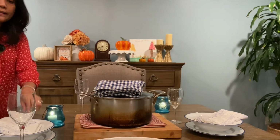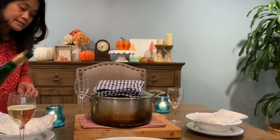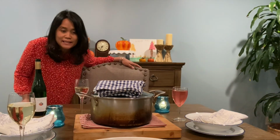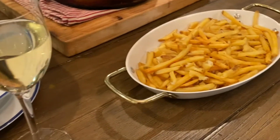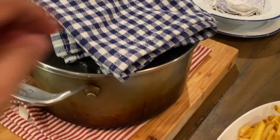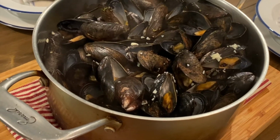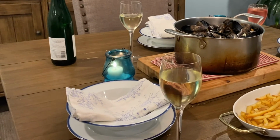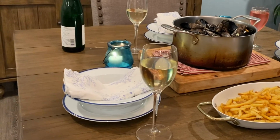And then the wine. Here's our dinner, Belgian dinner. Mussels and fries and wine. Fries and mussels, steamed mussels. Oh, it smells so good. And then wine. The wine is from Germany, not from Belgium, but sounds like moules, Germany, Riesling wine.